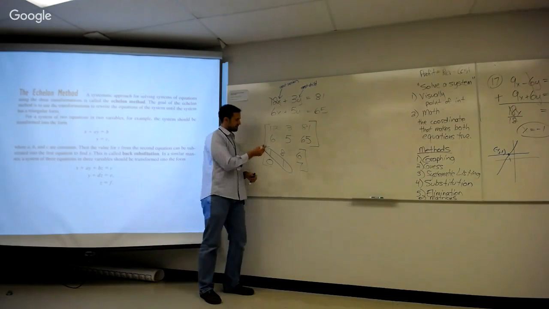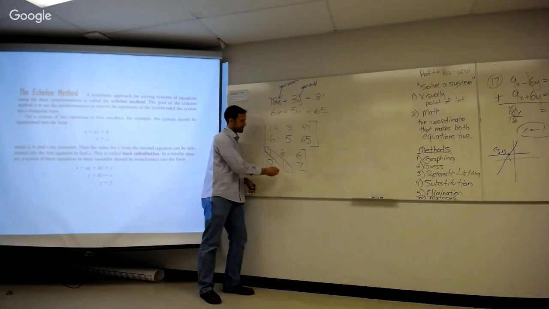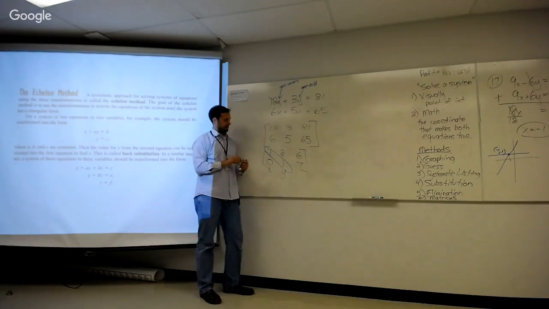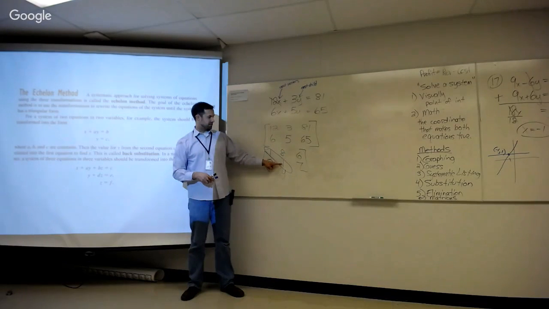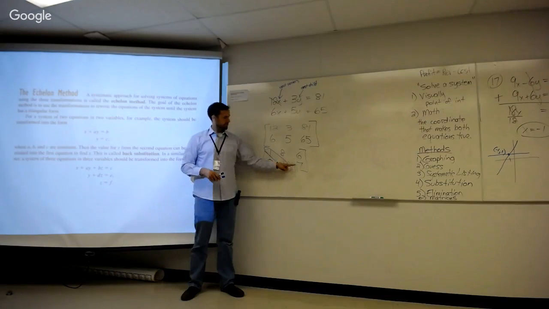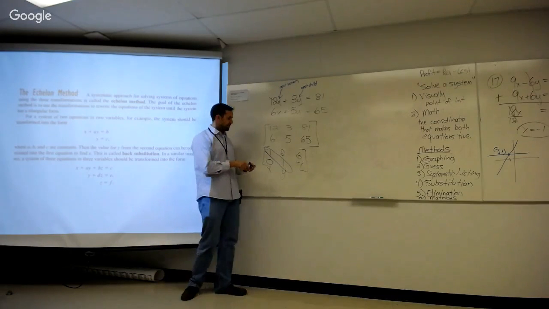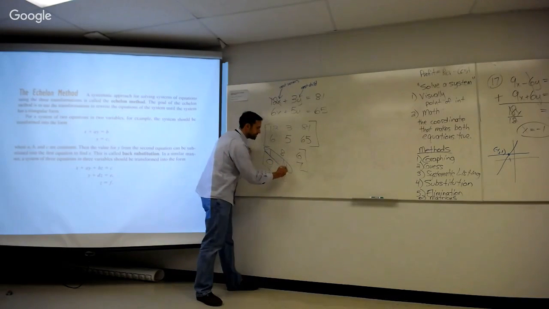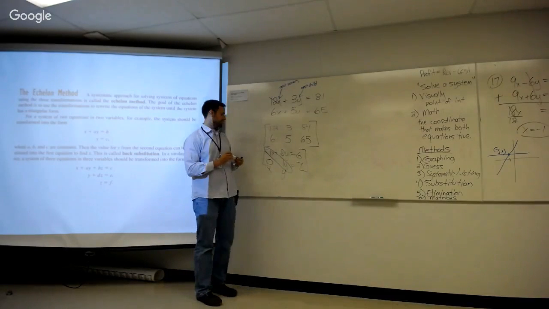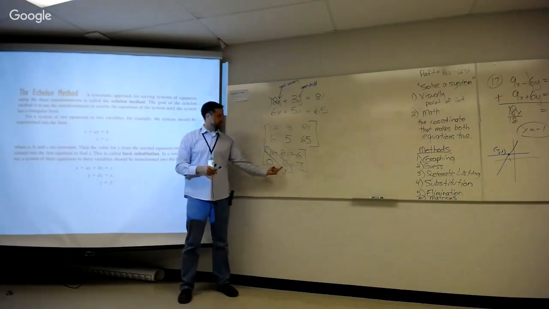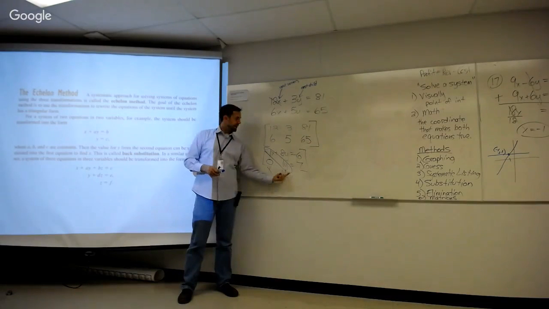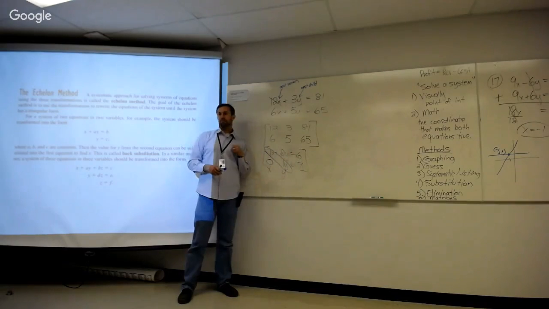Because now I know that this column represents my x variable, this column represents my y variable, and looking at this, I already know what y is equal to. What is y equal to? 7. Because if I go back and put in all my variables, this is really y equals 7, that's x plus 8y equals 6. Do you see the original equations? So now I clearly know that y is equal to 7, and I take it and I back substitute it into the top equation, and I'd be able to solve for x.